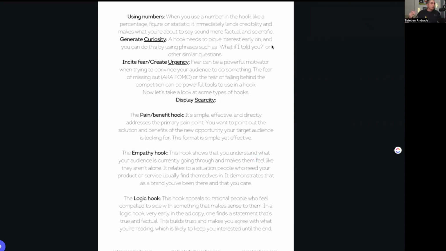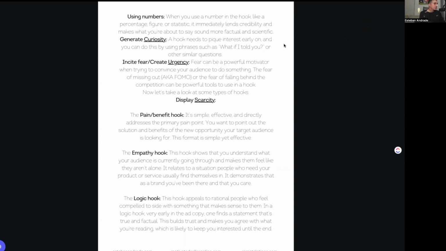one out of 5 homeowners have sold their house to us in the last 30 days, or they have said 1 out of 5 homeowners have found a solution through, let's say, Home Offer USA, by selling their house for cash, things like that, right? So you're going to be able to create a way to attract them in a hook by using numbers.